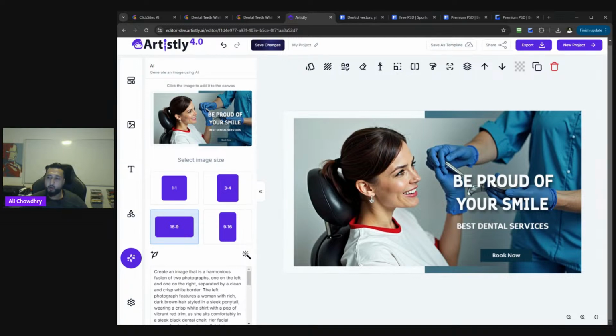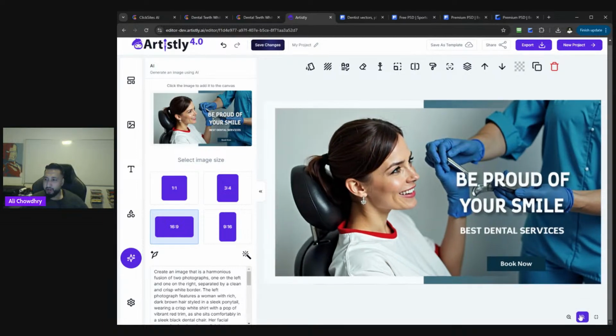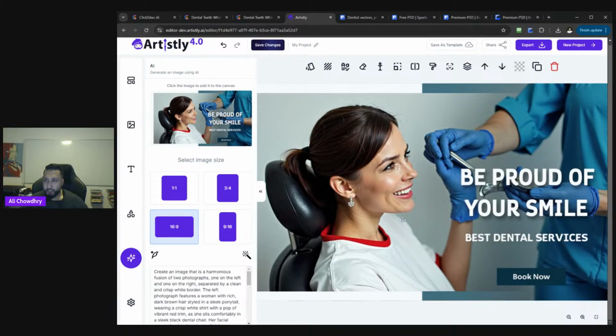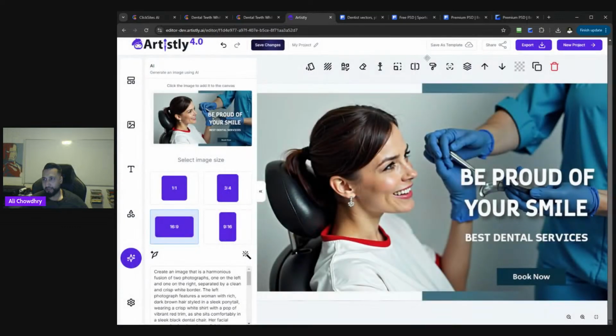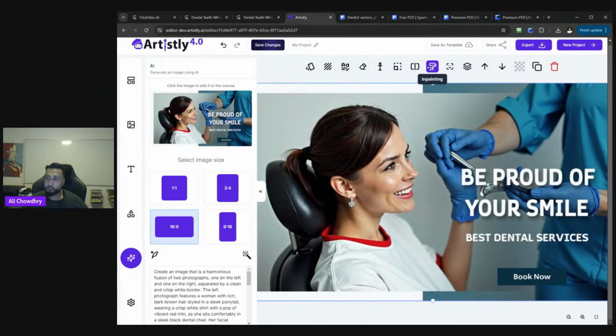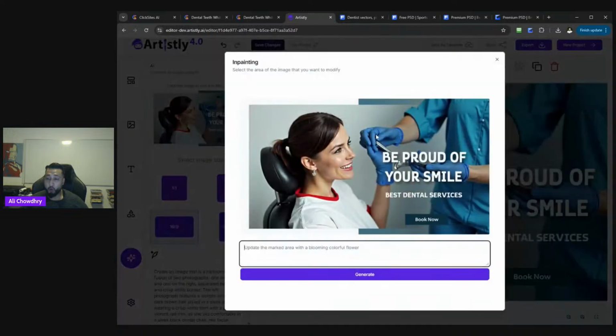Now, I want you to understand we're still not limited in what we're doing here. So what do you mean by that? If I'm happy with this, can I do anything else? Yes, you can. We can go to things like inpainting. Okay, first of all, select it on the canvas. Some of these tools are so underestimated. People just look over them. So here, I've got inpainting.